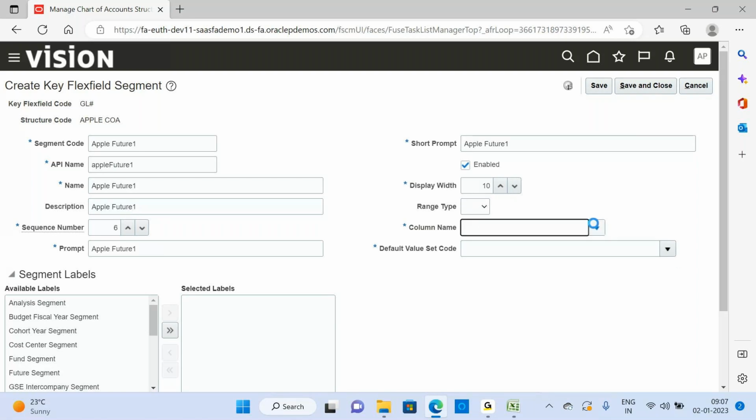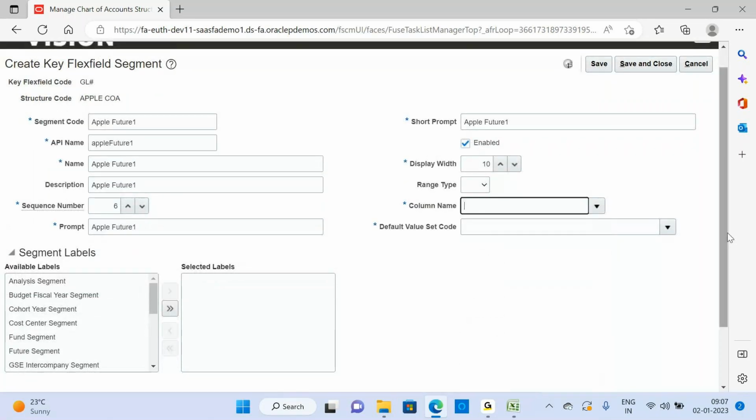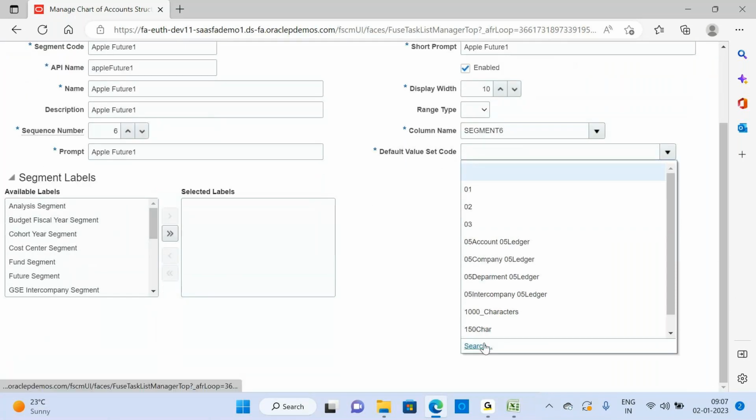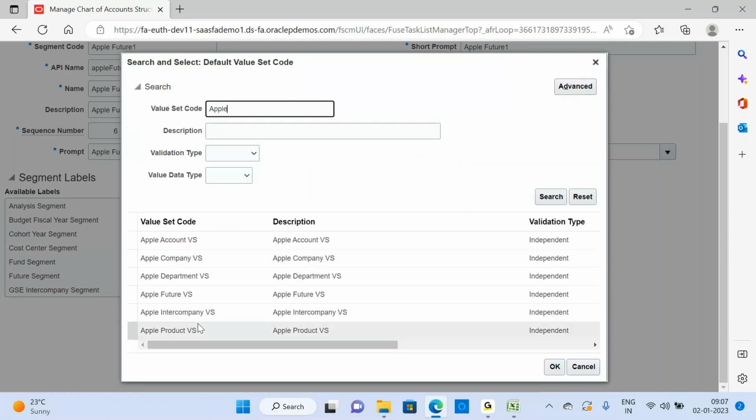This is sixth, and assign the relevant value set, right? Apple future.